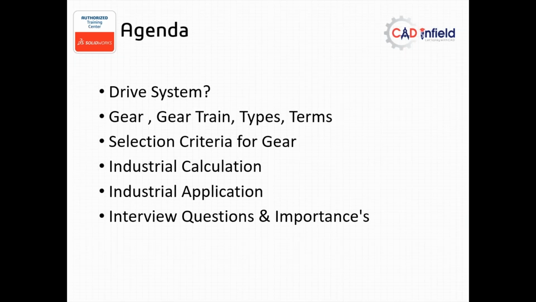Because my core purpose is to design the machine, design the robot, design the SPM, not to design a gear. There are a lot of vendors already there who specialize in gears. So as a machine designer, I must specialize in picking the right gear as per my choice. That is what I would like to explain with a few industrial applications, along with the interview questions.